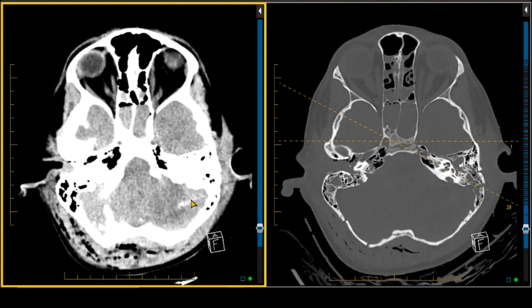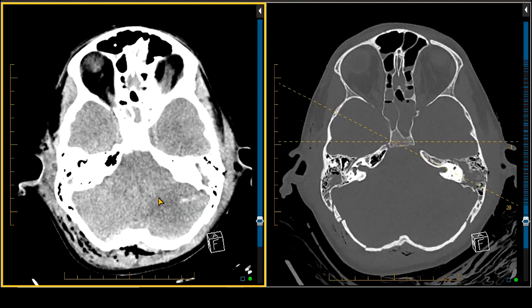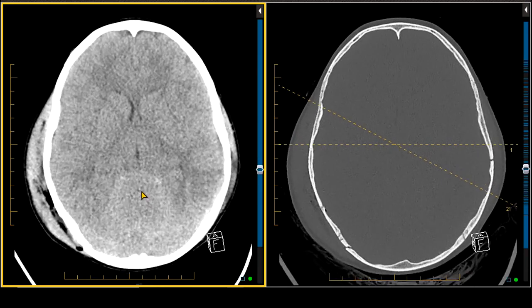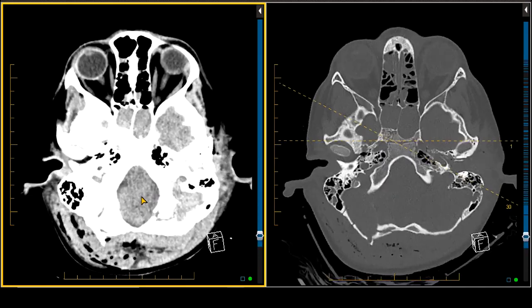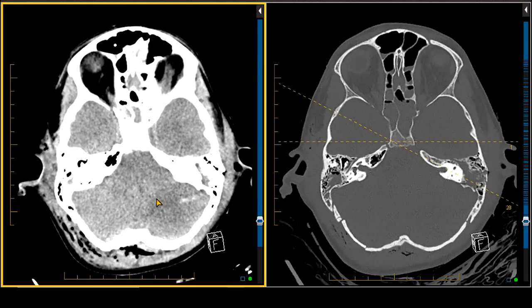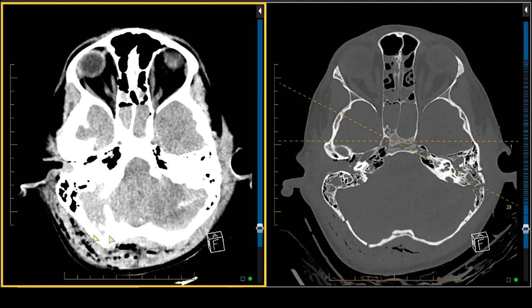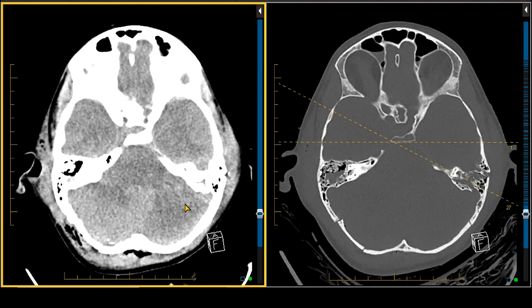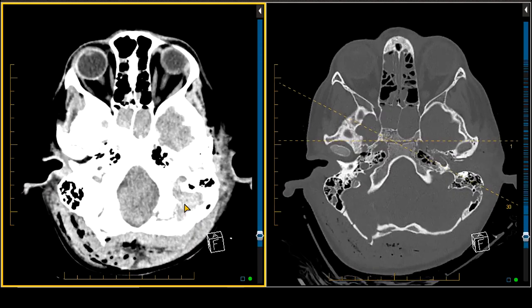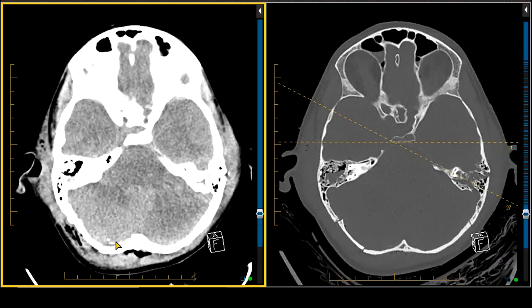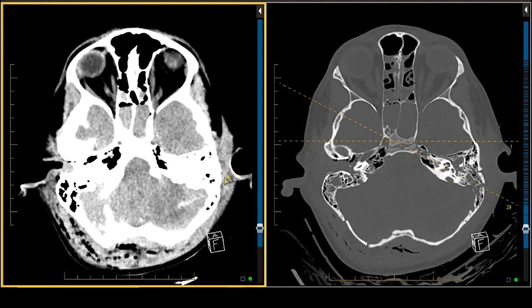In this case, although it seems like there's not that much hemorrhage associated with the injury that we will describe, you can see that the fourth ventricle is not well visualized in this individual. Not only that, but there is hemorrhage both on the right and the left sides of the cerebellar hemispheres. You also note that the patient has extensive air in the soft tissues of the scalp posteriorly, and that scalp swelling is present both on the right side and the left side.